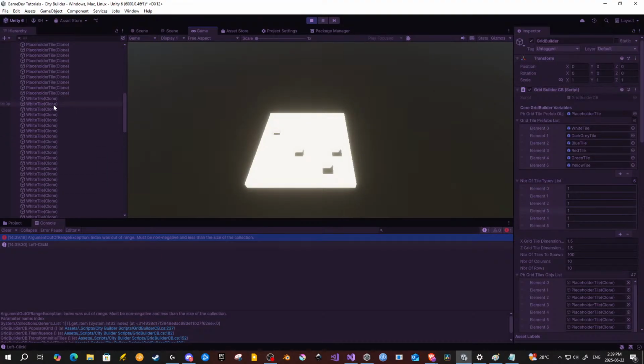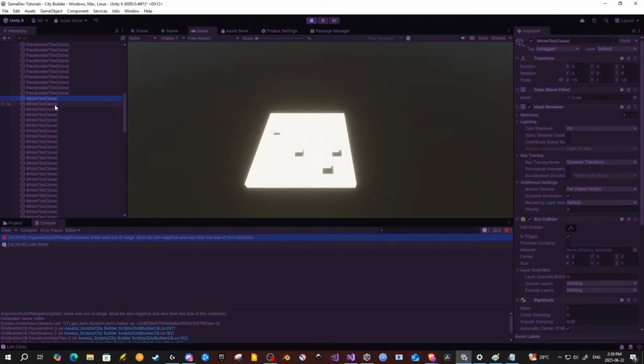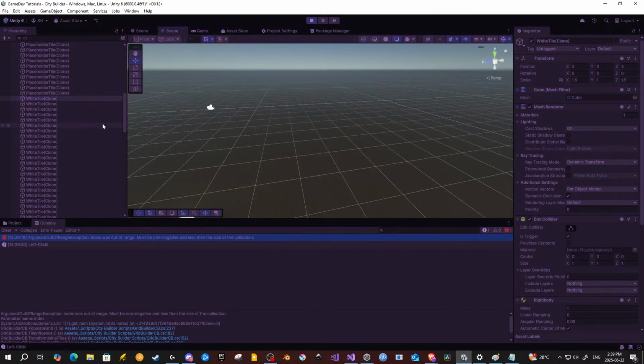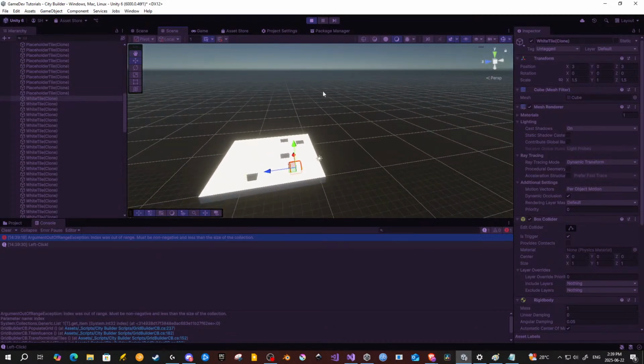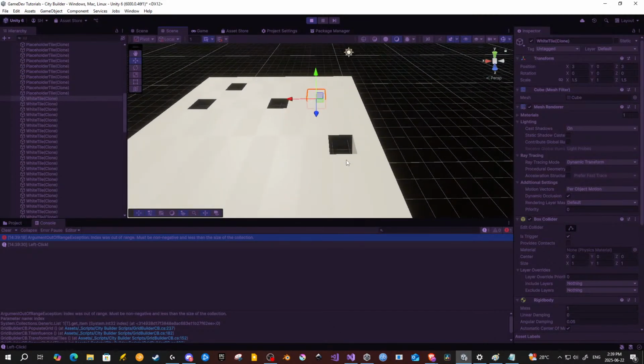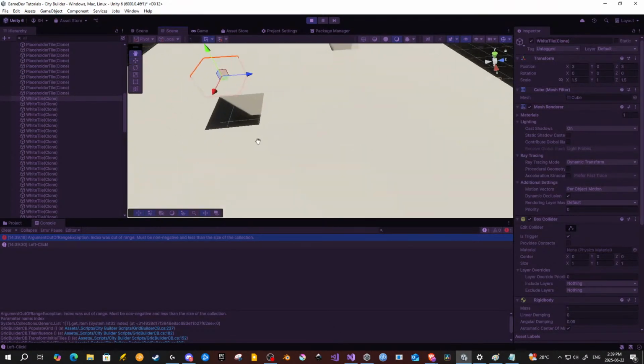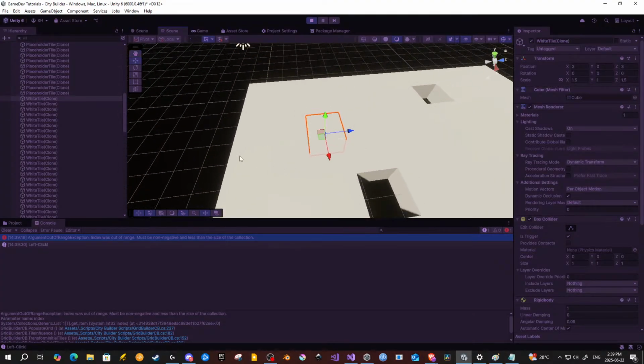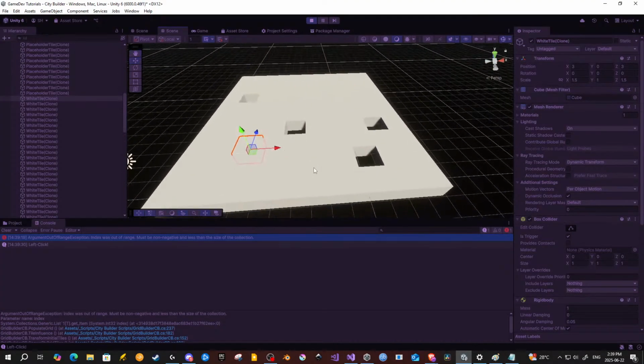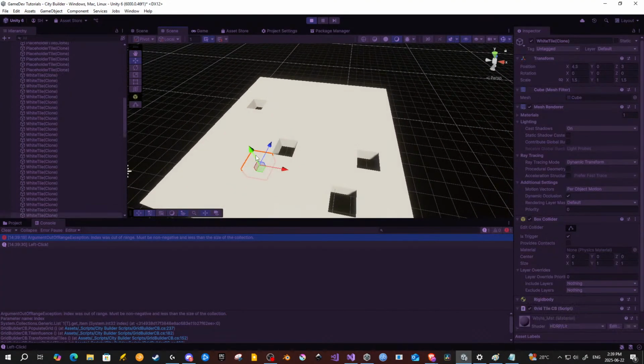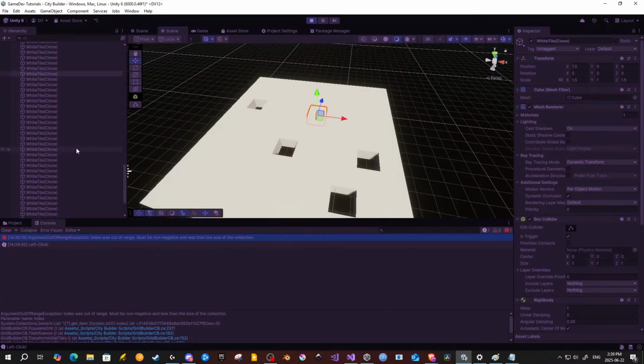But white tile. Hold on. Okay, so it only spawns white tile, white tile, white tile, white tile.